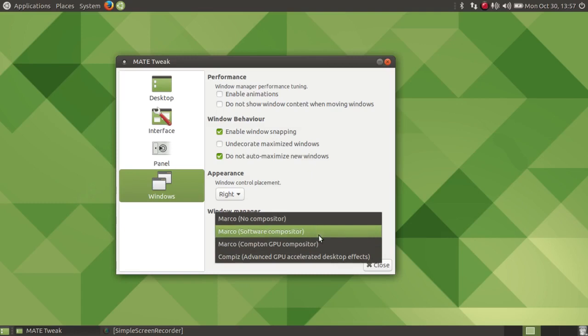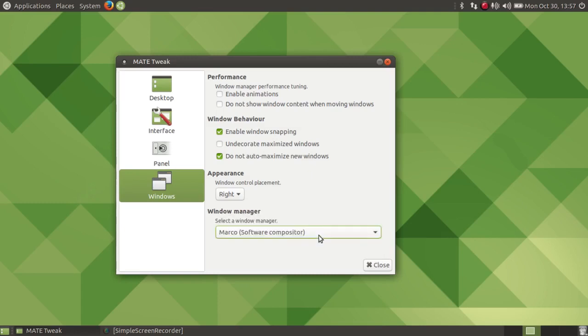So I'm going to leave it on Marco software compositor. If you want to use Compiz, you would do well to use the Compiz configuration utility because it's not included by default.